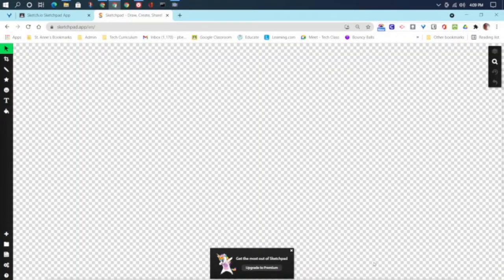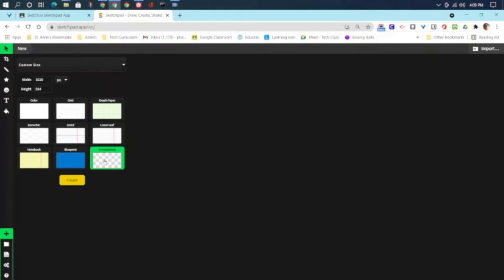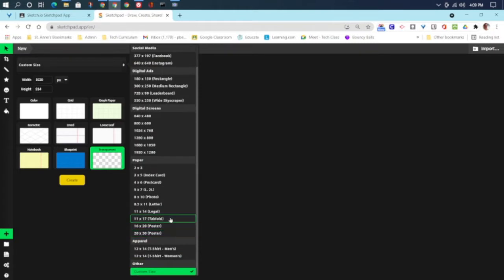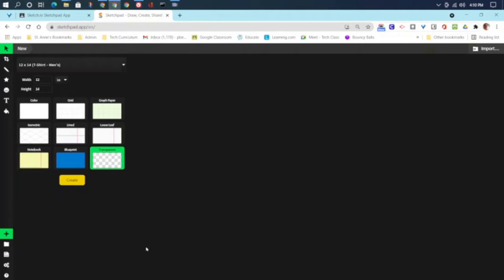All right. When you start up Sketchpad, there'll be an ad down at the bottom for the Pro or Premium version. Just close that. You don't need it. I'm going to start a new graphic, give it a transparent background, and you can specify specific sizes by pixels or inches or things like that, but Sketchpad has a lot of built-in sizes, and we're creating a t-shirt, so we will do, believe it or not, a t-shirt size.